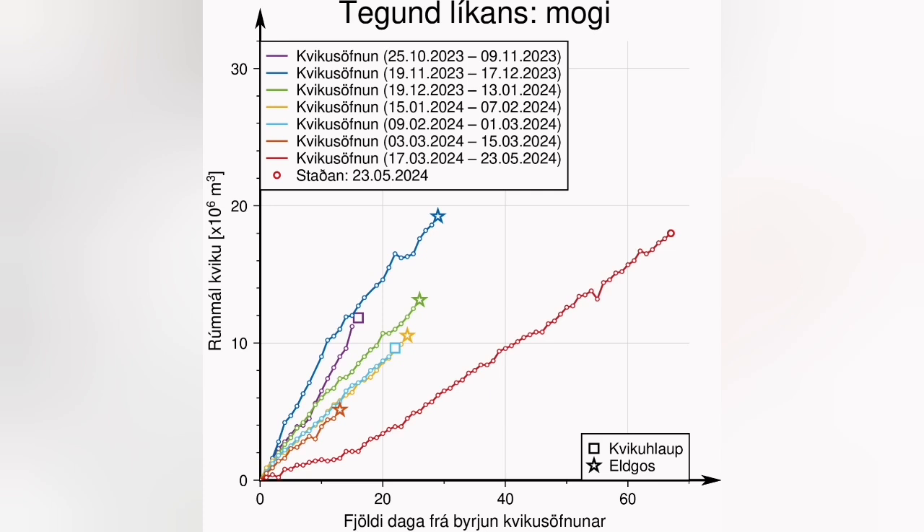The magma which is already there, semi-solidified, behaves like a non-Newtonian fluid. Against a sudden punch of new magma it cannot give way, but against the vibration caused by tremors it does give way, creating tremors and opening the path for the magma. In the absence of such tremors, as we saw on the chart, we can say that the magma is blocked — trapped by this non-Newtonian, pasty kind of magma.